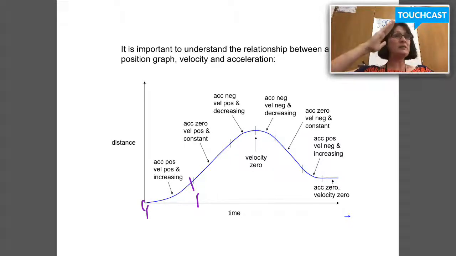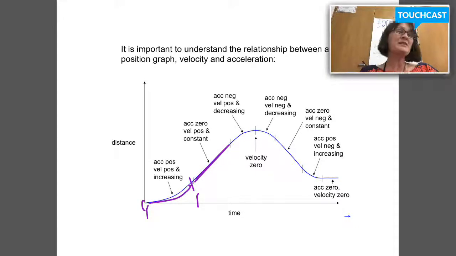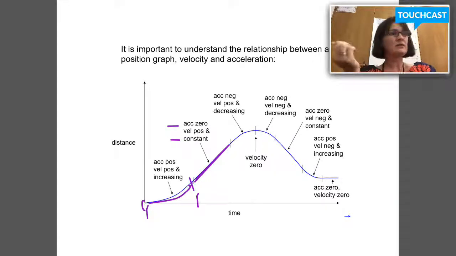Is the slope getting steeper, so the slope is increasing? Or is the slope flattening out? The slope would be then decreasing. So here I think this is getting steeper and steeper. That means the velocity is increasing, which means the acceleration must be positive. Here for this piece, if you just kind of draw over it, it kind of looks like a line. So the slope is about the same. The slope is positive, but the slope stays about the same. So the velocity is constant, which means the acceleration is 0, because the derivative of a constant is 0.